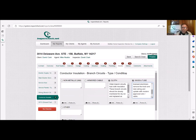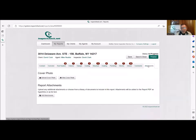If you have older fuses and they're safe and they're wired properly, and there's not a fire hazard or an electrocution hazard, that's different than these, because these can cause an immediate problem. So I think we're putting it in the column that is our red column that tells them that needs immediate action. I think that's a good way to go. Also, I would do this too. I'd go to our attachment. I would put add attachments.